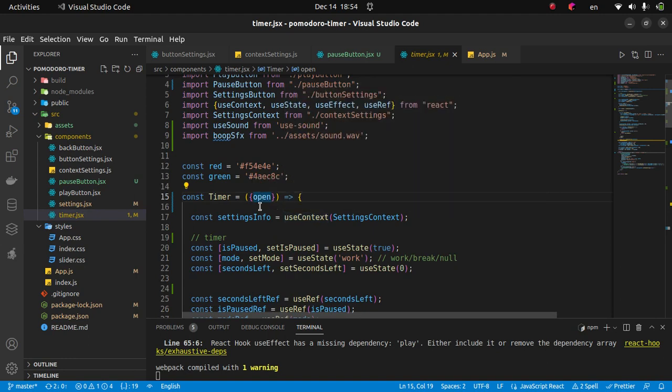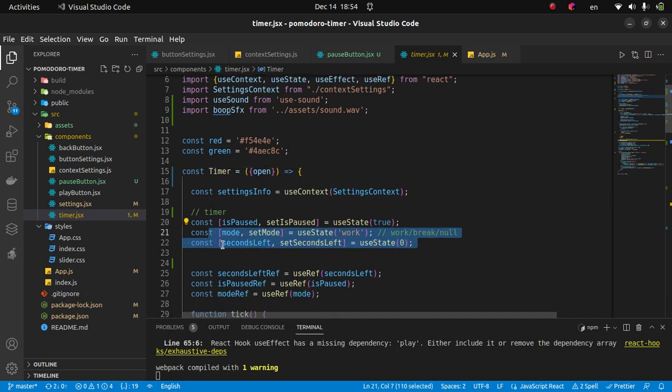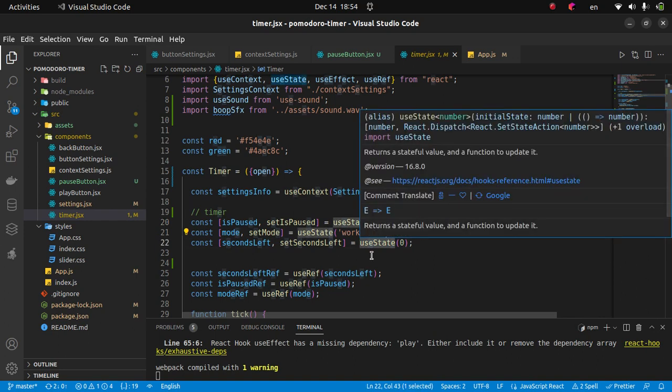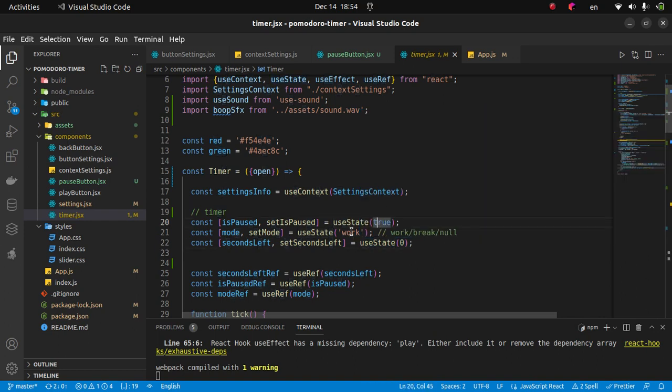It's open. One variable, settingsInfo, which also takes useContext, and three different useStates. The first useState is whether this is paused, or setIsPaused. By default, I used to set it to false, but here I replaced it with true because it works in a different way.